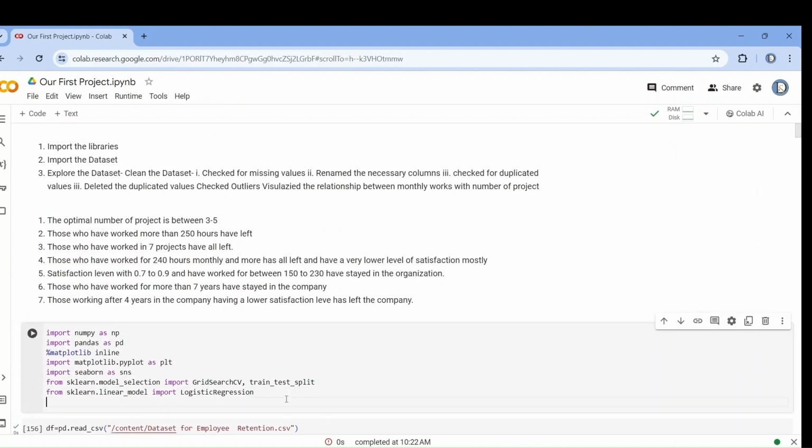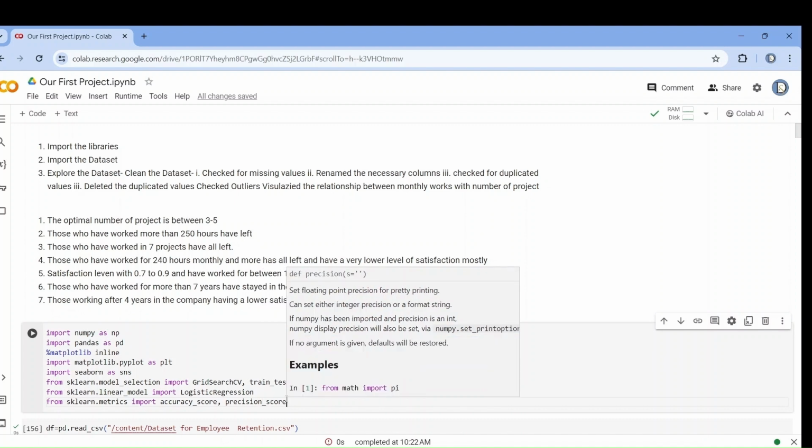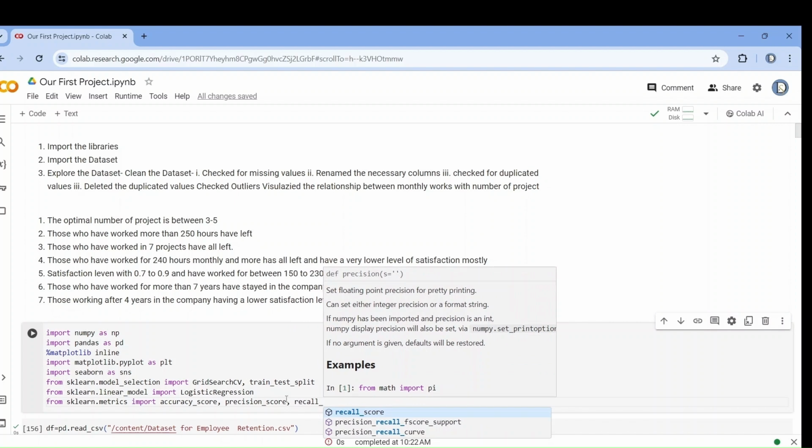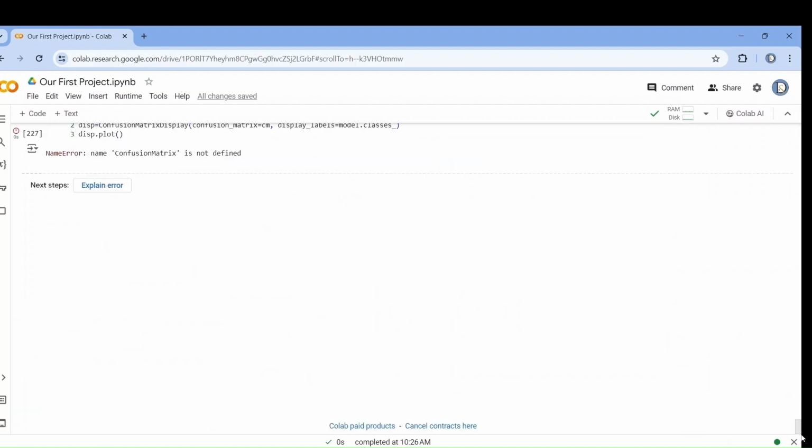Now see here, I'll write the things I need for now. From sklearn.metrics import accuracy_score, next precision_score, next recall_score, next f1_score, next confusion_matrix, next ConfusionMatrixDisplay, next classification_report. Fine.